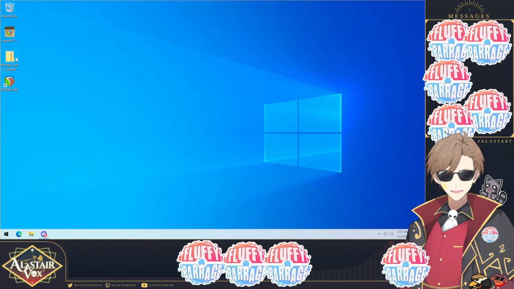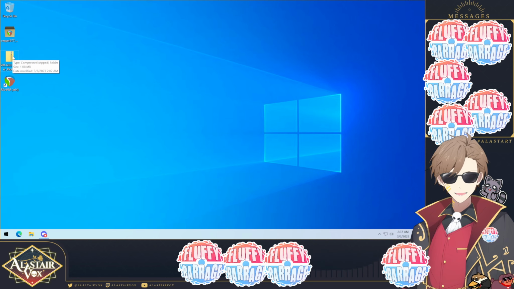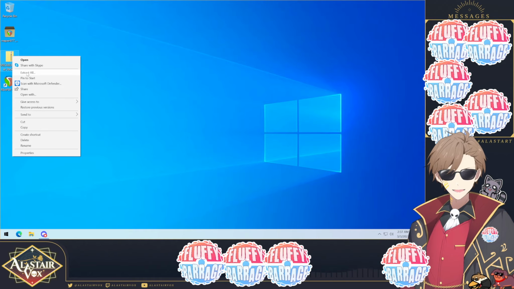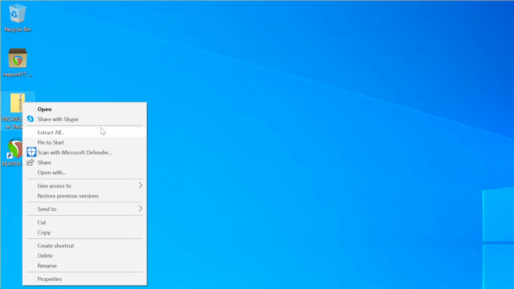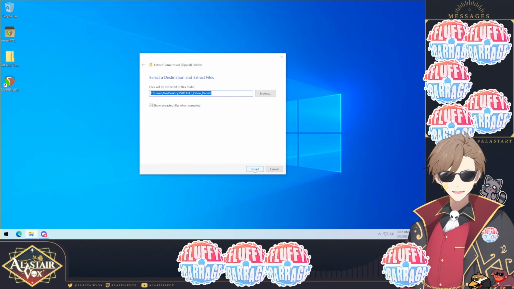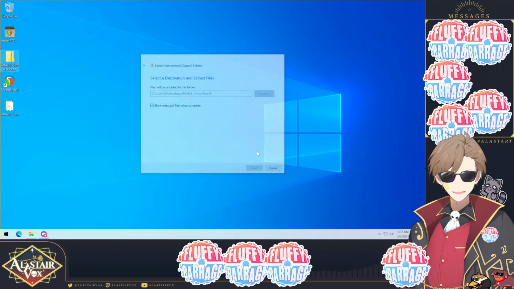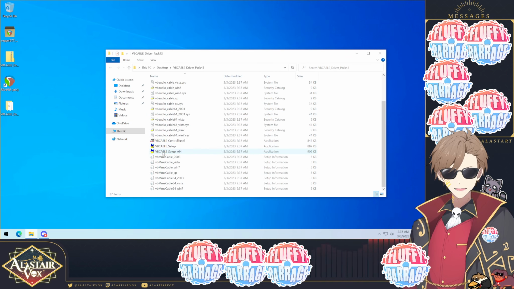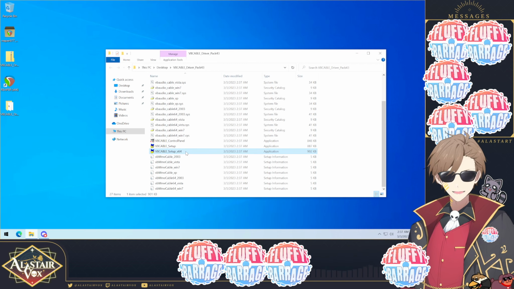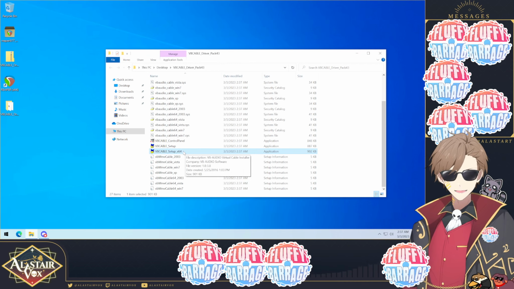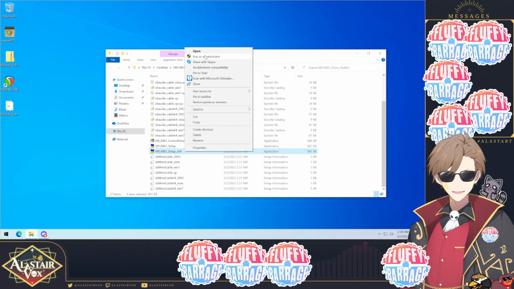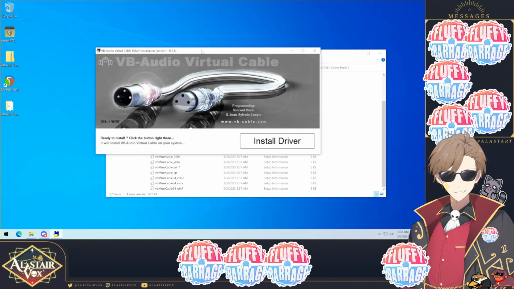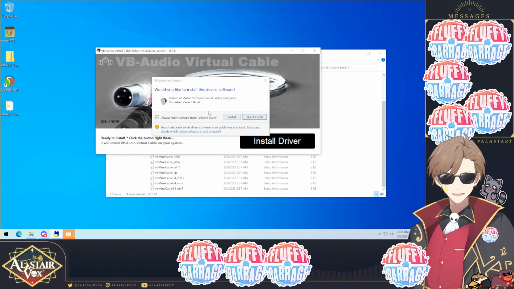The next thing we'll do is install the other file that you downloaded, which is the virtual audio cable. We'll go ahead and right click on that and select extract all. And that will create a new folder wherever you downloaded the file, which will contain a few files. It should automatically open, and we're looking for the virtual cable setup file that ends with x64. Go ahead and right-click that file and run it as administrator. Otherwise, it will yell at you. Go ahead and just install the driver.